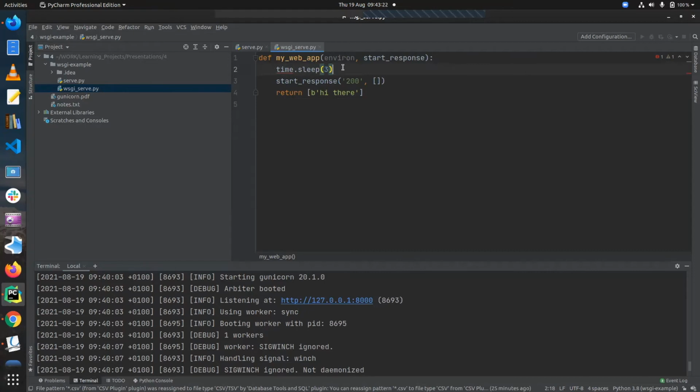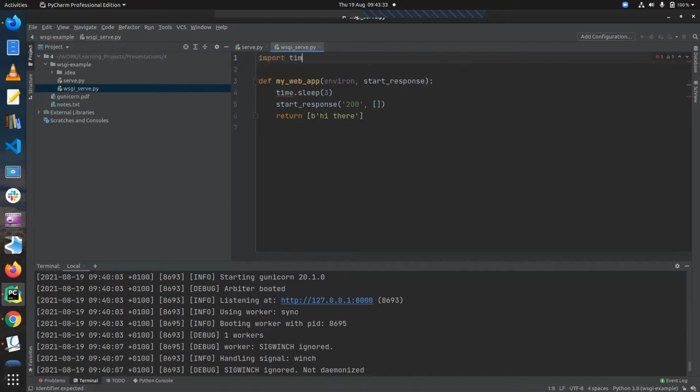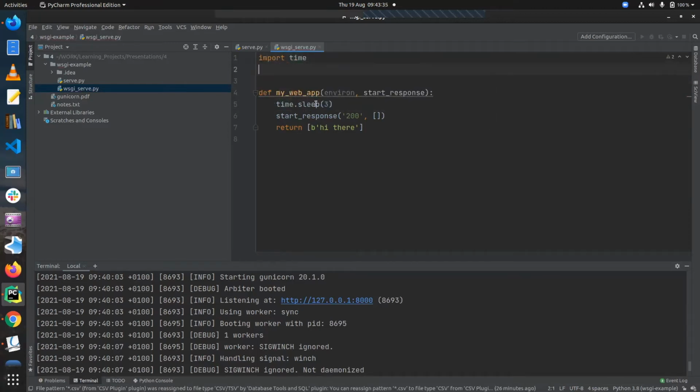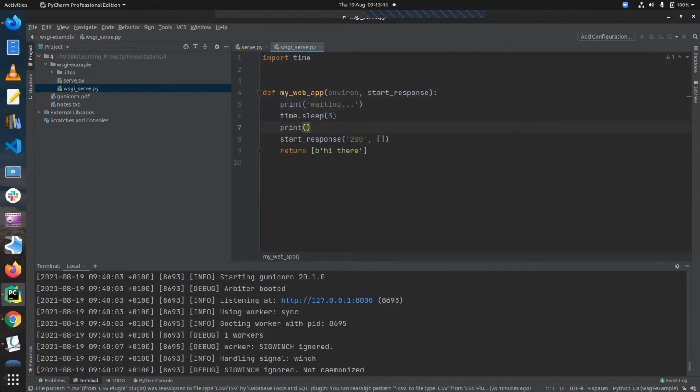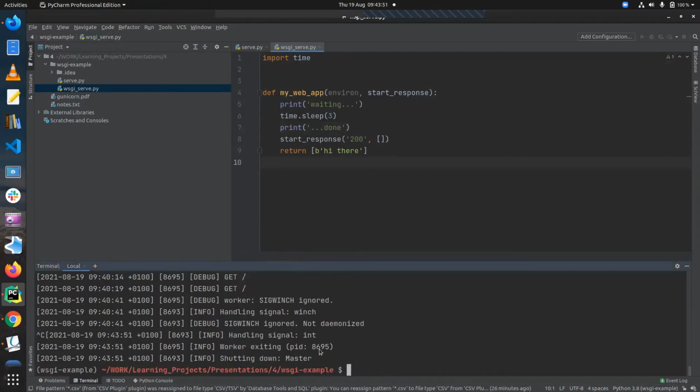That's really the definition of a blocking call. So this sleep models that, and we can use it for our experiment. So just import time. Sorry, and I'm also going to add some print statements so you know what's going on. Okay, let me restart Gunicorn.